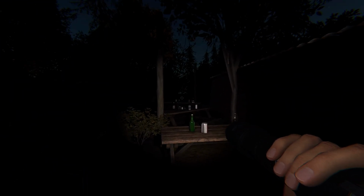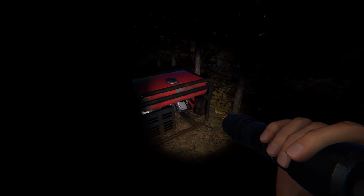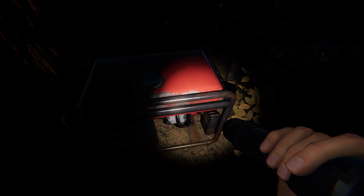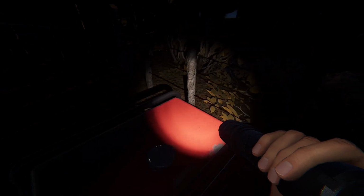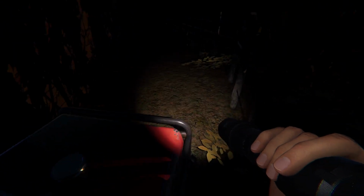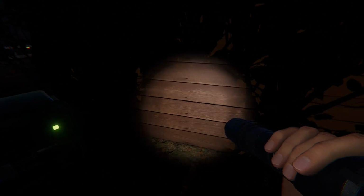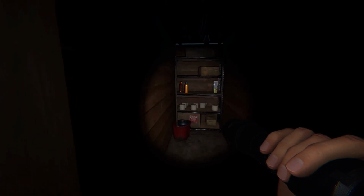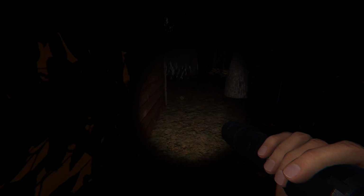Here's the bathhouse, going past a few picnic tables. And we do have the generator. Now notice how the generator, if it's in this spot, it completely blocks the backside, being able to go around the, oh no, you can actually. Just makes it a little more difficult. I learn something new every day. And then here would be the Ouija board in the closet on the east side, if it was here.